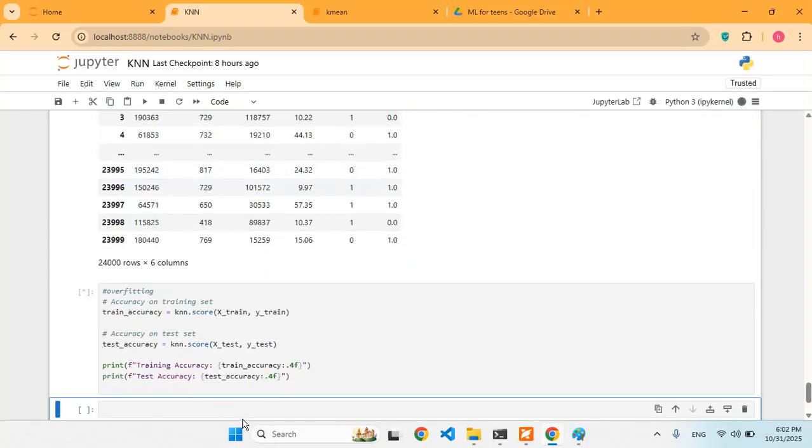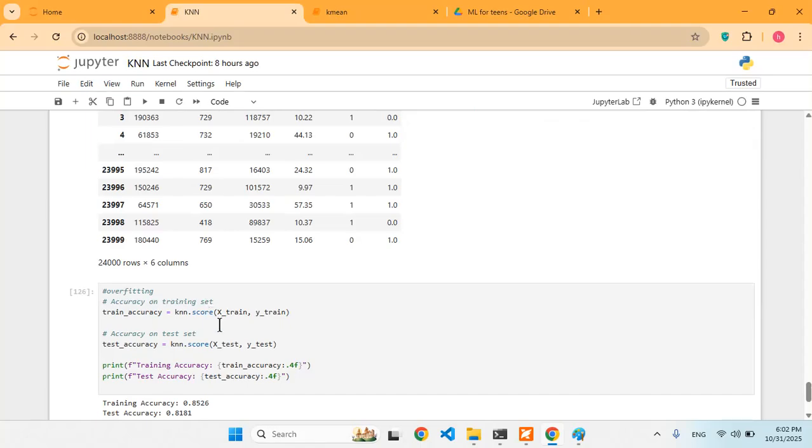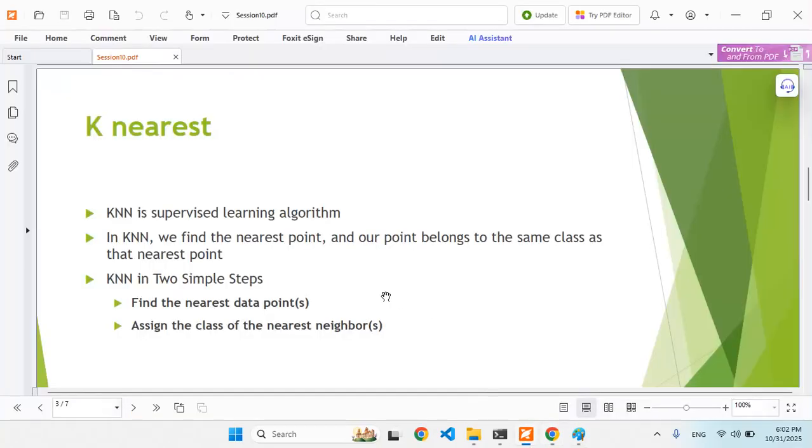As a last point, as I told you, I always check for overfitting. I just want to make sure that we don't face overfitting anymore. So it's not overfitting. For training it's 0.85, and for test data it's about 0.81. It's not actually overfitting.